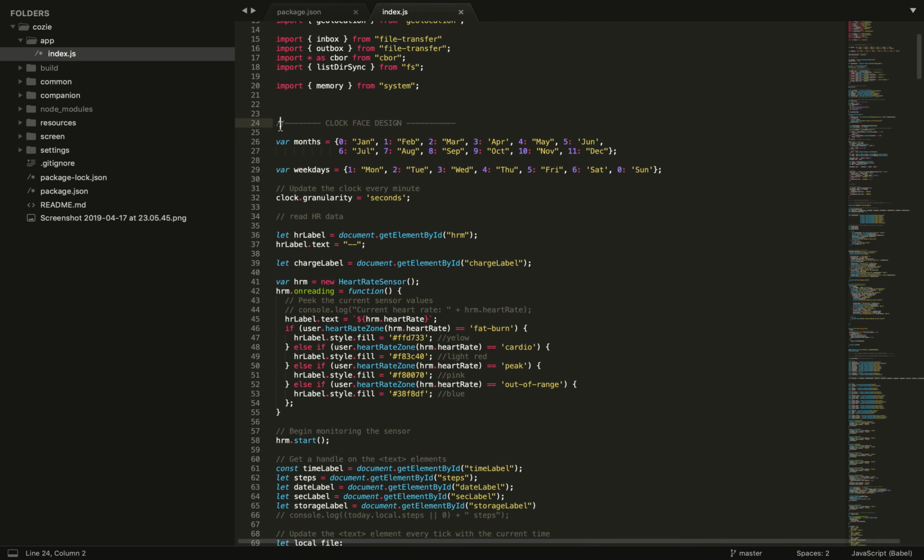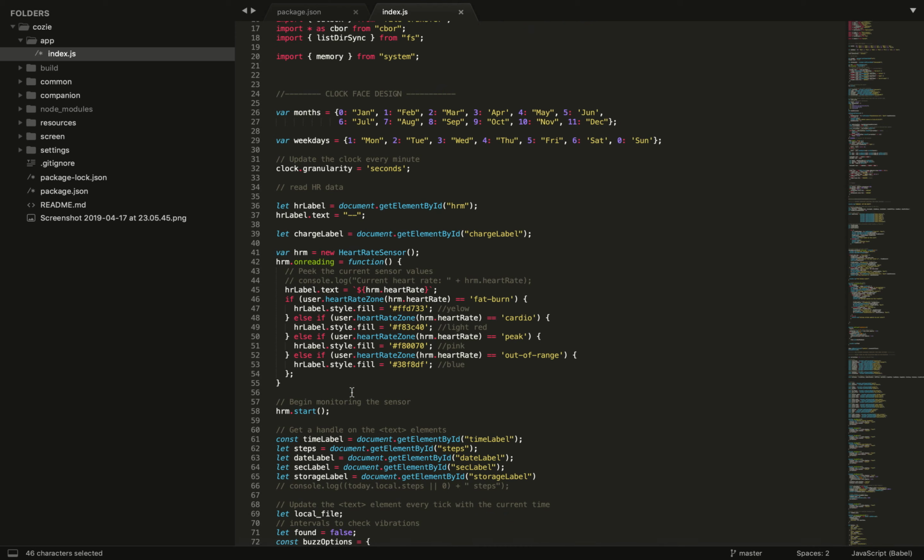But anyway, in the meantime, let's just talk about the first thing, the clock face design, which is just this first kind of 150 lines of code. And I'm not going to go line by line and exactly what's going on. You can have a read of it yourself, but this is more or less the nutshell of what you need to create this top part. A general clock that ticks away. Here we've got a live version of it running on my simulator.